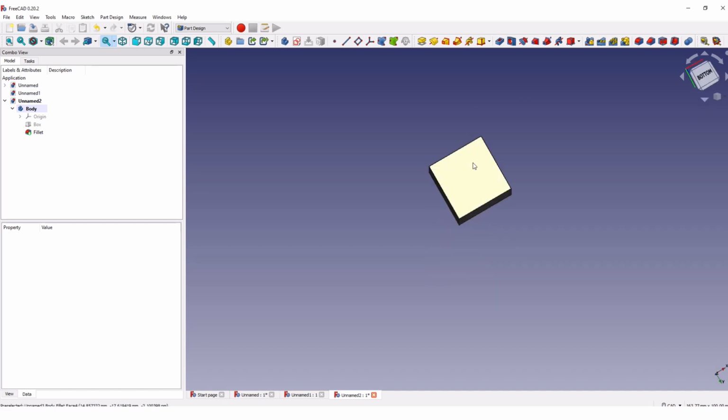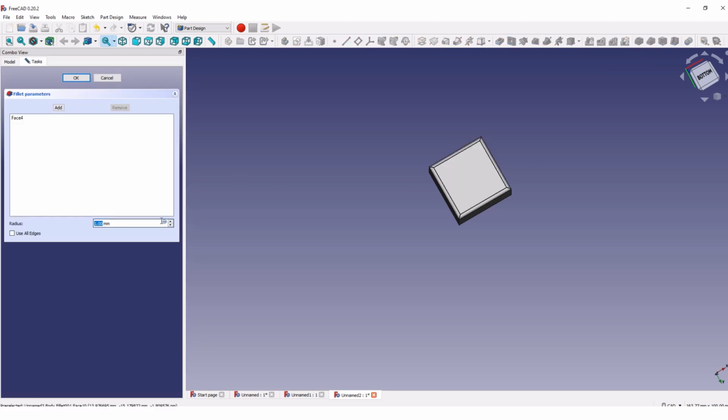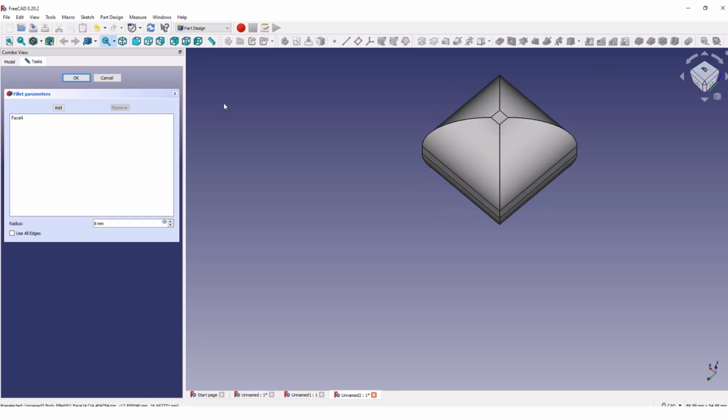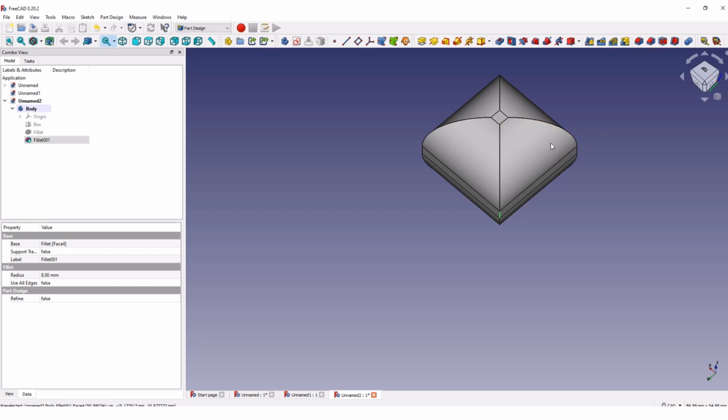So after I did that, I'm gonna do 8 millimeters, and as you can see, it's very thingy. It's like an actual weird thingy. Now I'm just gonna do these.